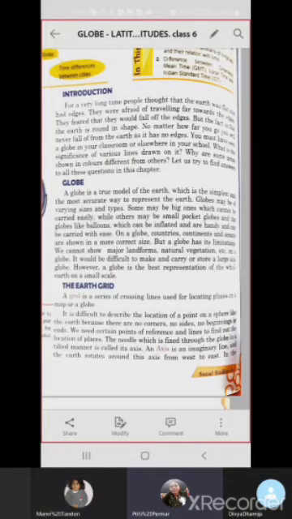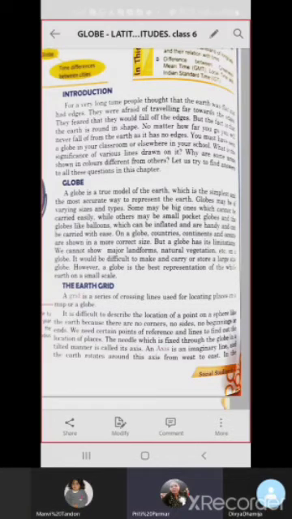So they are telling you a globe is a perfect representation of a big, huge earth, showing what it is and how it looks, on a globe manually. That means it is man-made. Then they are telling you a globe could be of different sizes, depicting different features, but there are certain limitations. Globes are not that handy that you carry them to school every time. So they have their limitations.